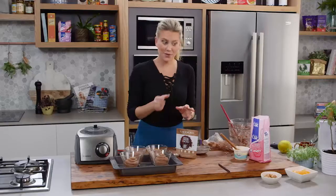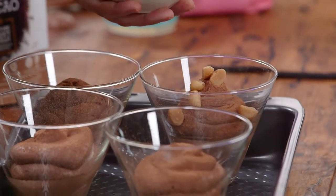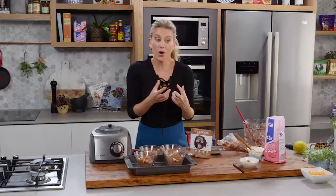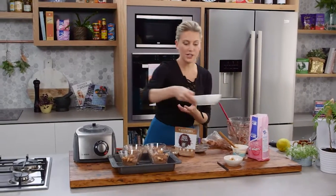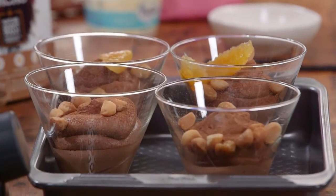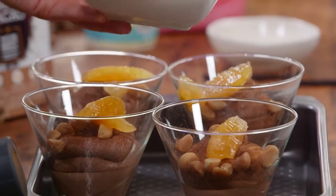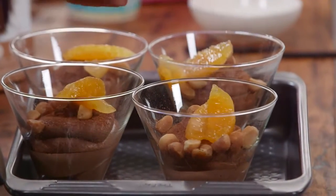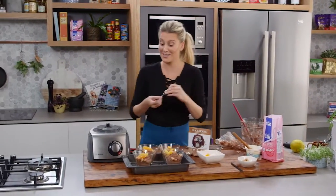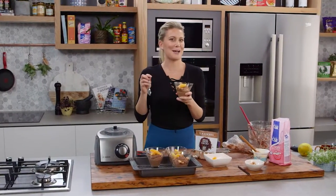To finish off — you can add some berries if you like. I'm going to add some roasted macadamia nuts on top. And just to accentuate that orange flavour, some orange segments that I'm just going to garnish the top — not too many, just a few. Because it looks so good. It's the freshness of that orange that I'm looking for, contrasting against the richness of that chocolate. I'm going to dig in straight away because the consistency is perfect and the rest can go into the fridge for my snack a little bit later.